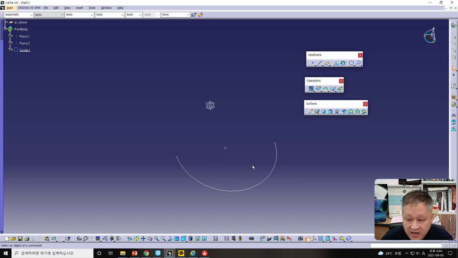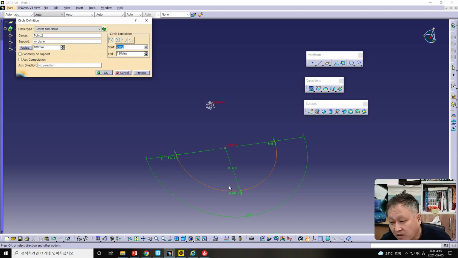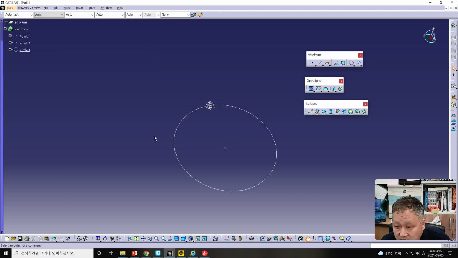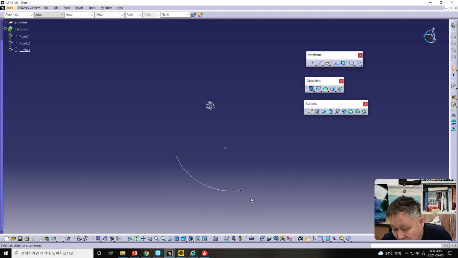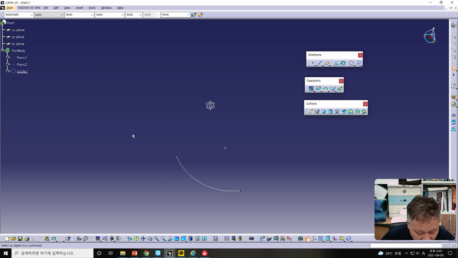And if you double click this semi-circle and select circle limitation, it is changed from semi-circle to a full circle. And if I select this one and this degree is 90 degrees, then only this kind of arc is generated like here.